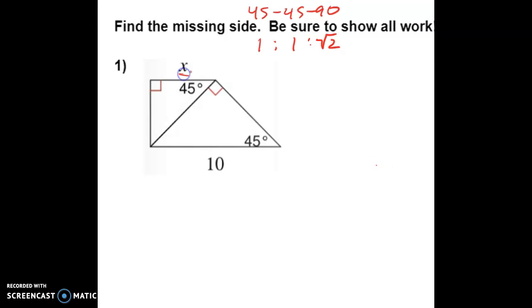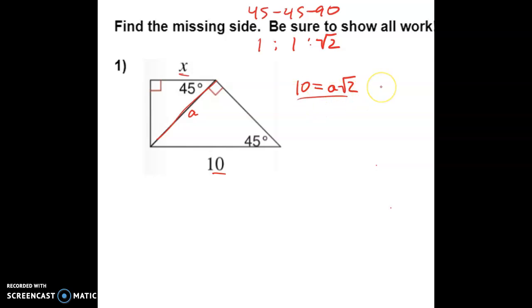So I've got to solve for this thing. I've got information about this triangle down here. So what I've got to do is use this info to relate to this middle side so that then I can relate it to this other triangle. So I know that this 10 is the hypotenuse, so 10 is going to be equal to one of these sides. I'm going to call this middle side A. So if I take A and multiply it by root 2, then that gives me the hypotenuse.